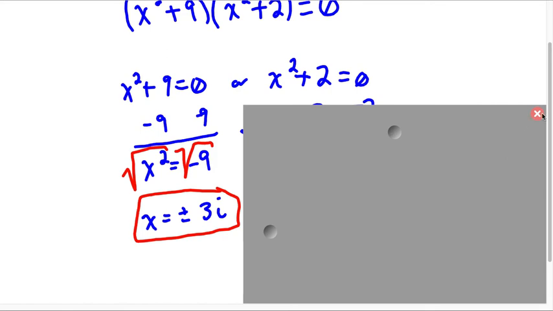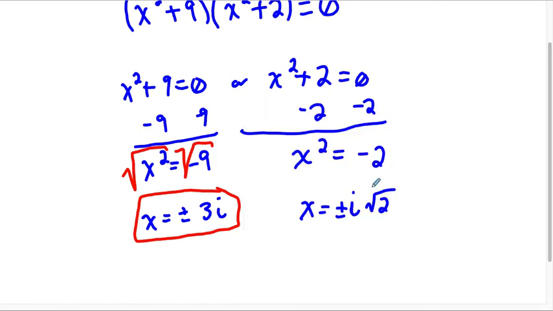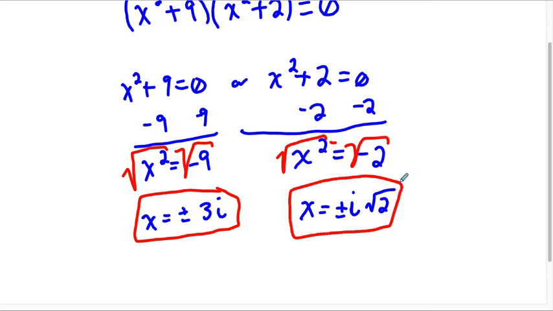Over here, let me just get rid of this now. Same steps. It's just a little bit different because when we do this step of taking a square root, we are left with the plus or minus. The negative comes out as an i, but square root of 2 doesn't simplify at all, so we're left with plus or minus i times the square root of 2.